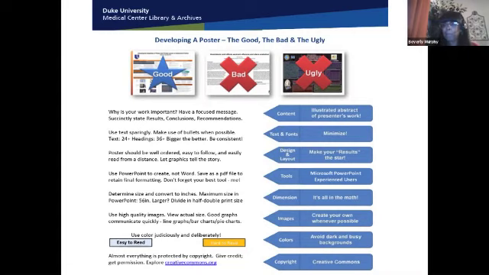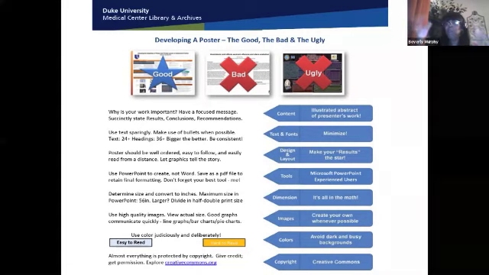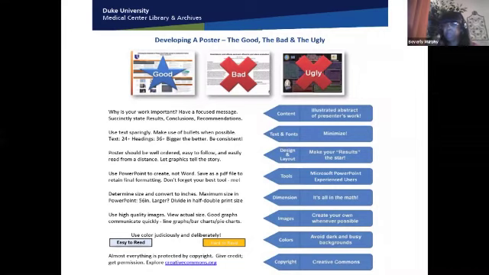And that's why you'll often see fuzzy or pixelated pictures. It's because they haven't looked at it in the size that it's going to be when it's printed. That's why pictures from the web don't work very well, because they're very tiny. So when you size them up and make them bigger, they look really pixelated.